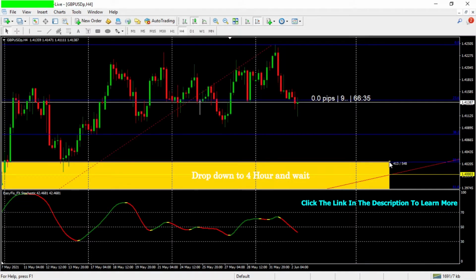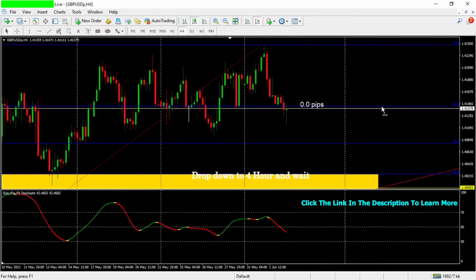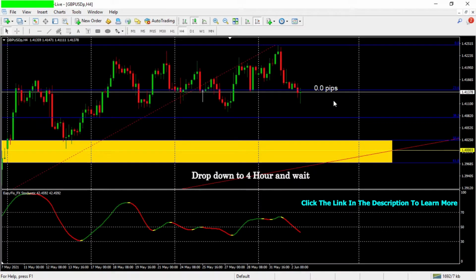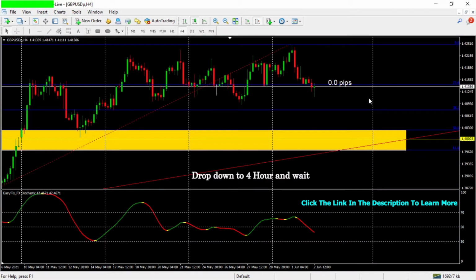I don't take many trades. I only wait. What I like to do is wait for the highest probability trades. So I'm just going to wait for price to come into the zone, and then I'll be looking for an entry from this zone. If price shoots up higher and moves on, then I'll have to readjust my analysis and my forecast. I'll have to just take another look then at the markets and adjust to the markets.